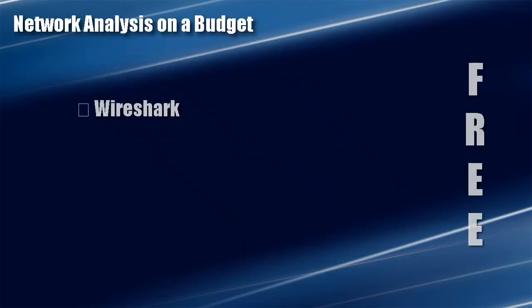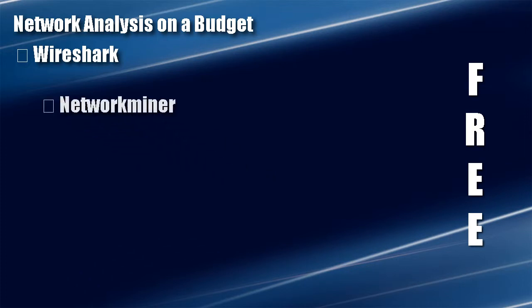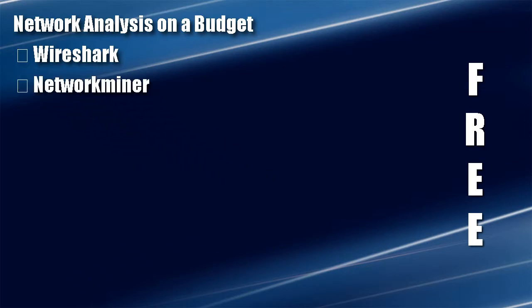In this episode, we'll discuss how to do network analysis with a limited budget. First tool I always like to use is Wireshark. A second one is Network Miner. But when doing any sort of analysis, you need time and patience. Sometimes it helps to even have multiple systems if you're trying to automate any of these processes. So now let's get started.